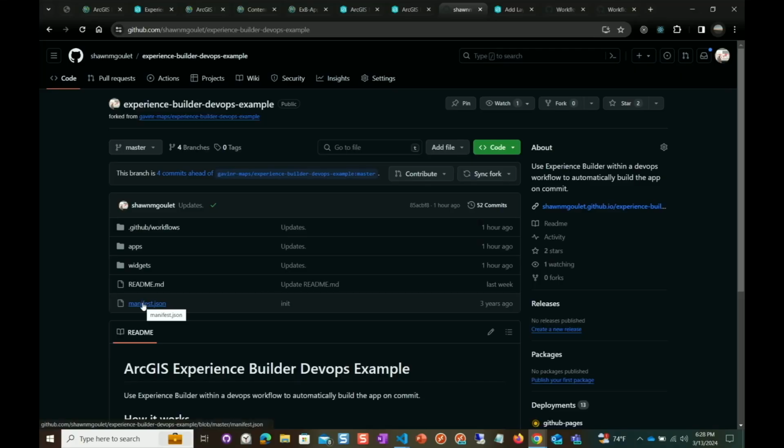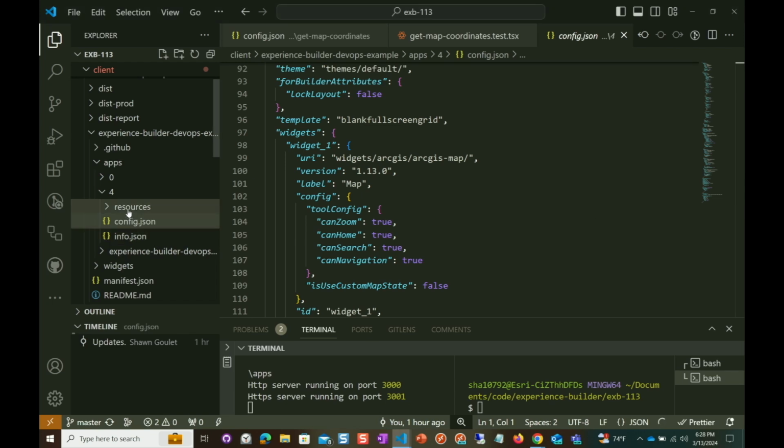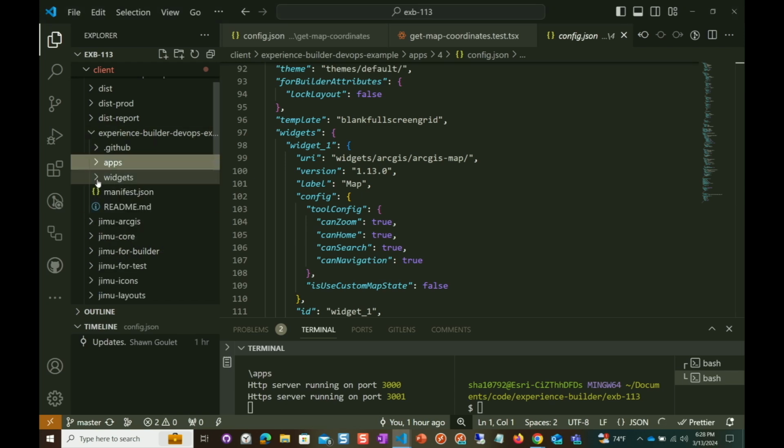That manifest.json file is an easy way for us to isolate our widgets in this folder, so that you can see this repo here is essentially matching what we have in Experience Builder itself.